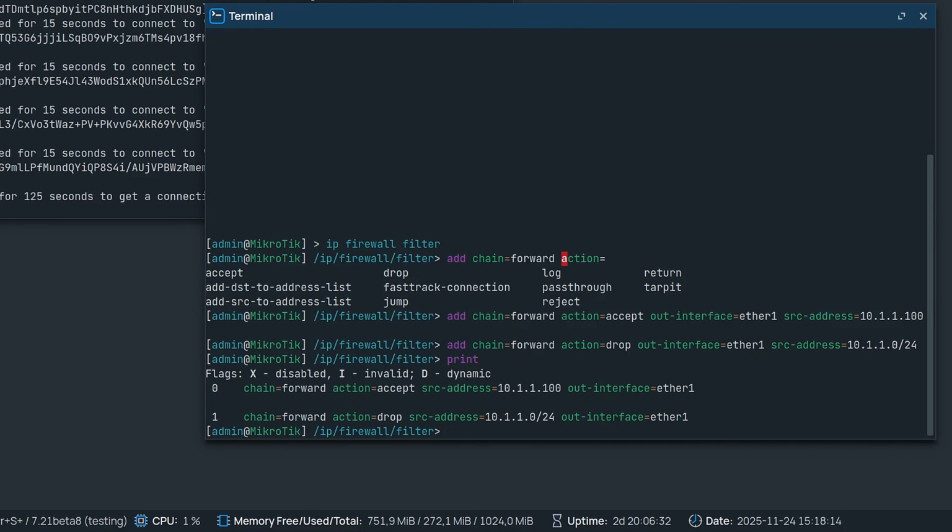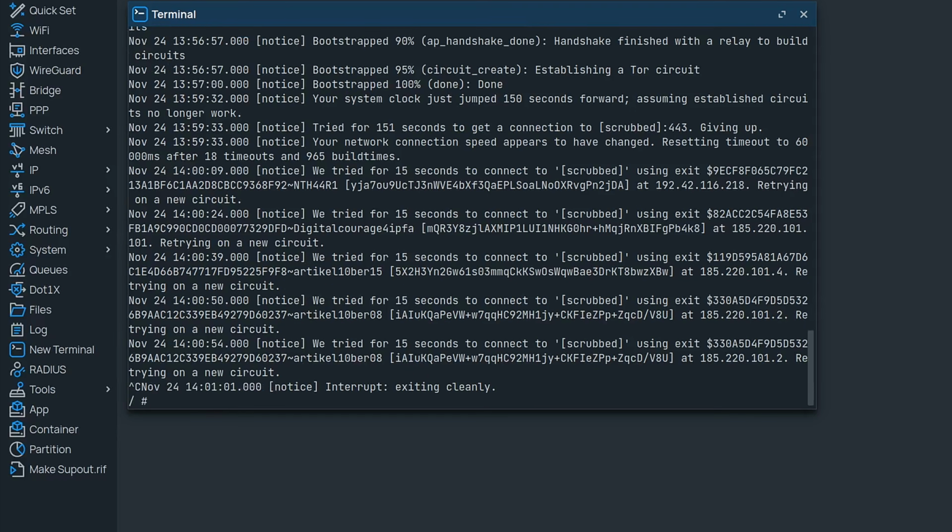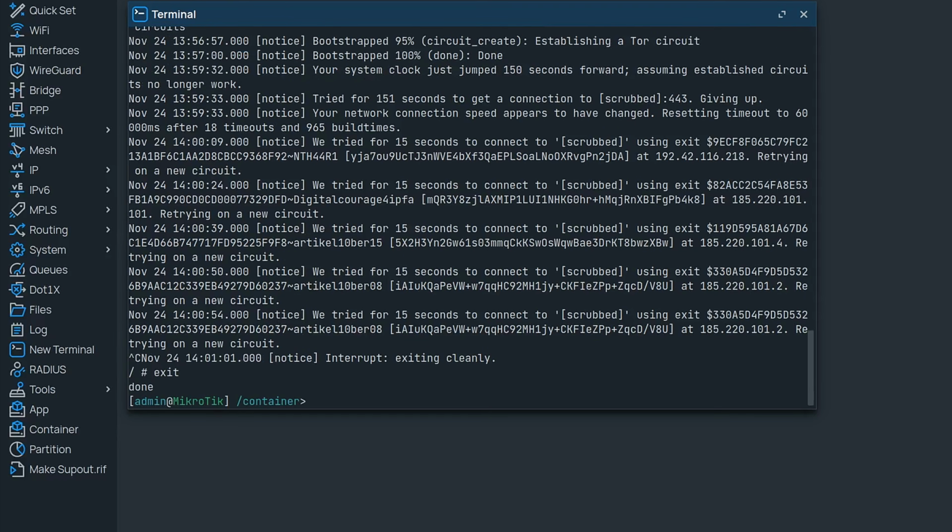Now again, if you're using the default configuration, you will have other firewall rules there. And if this is your WAN-facing router, you absolutely should have a firewall configured. This means that you need to fit in these two new rules correctly into your existing setup. Usually this will simply mean that you move these two rules above any other rules that are in the forward chain.